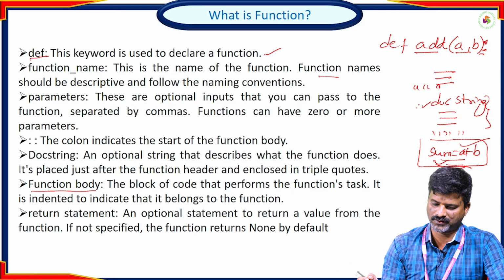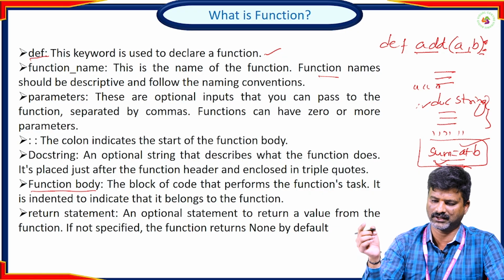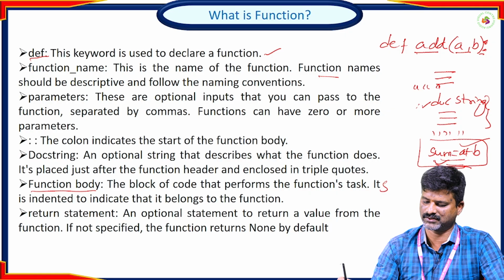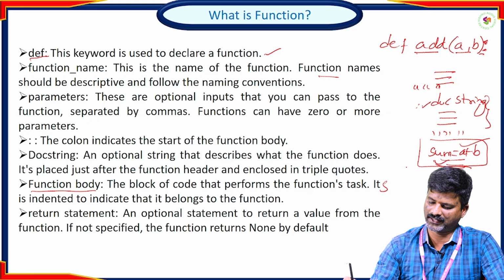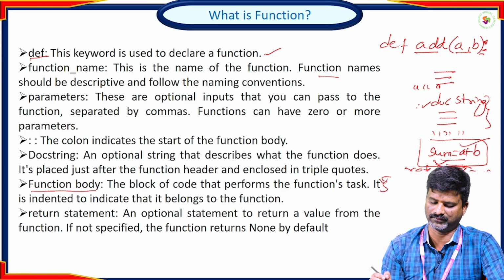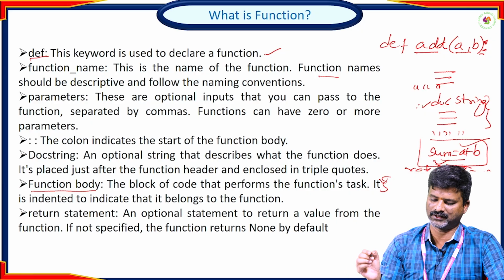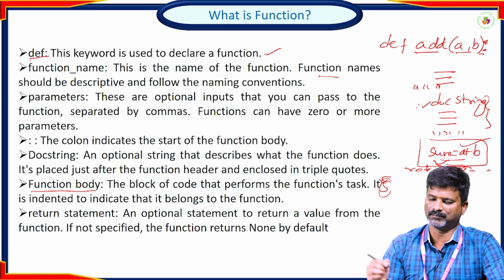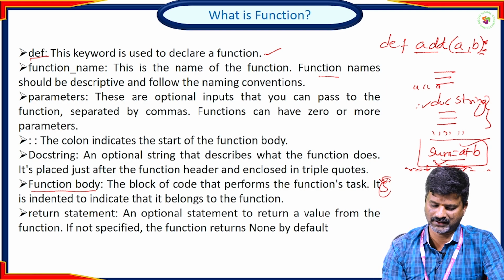And the return statement: suppose you want to return something to your calling function. For example, I am calling this function as s is equal to add, passing 10, 20. The final result will be returned when you use a return statement at the end of your function body. That value, the return sum for example, is returned to the calling function. Wherever you call it, that value is returned to this particular variable. When you print s, you will get the final result of the complete functionality of add. That is the purpose of the return statement.